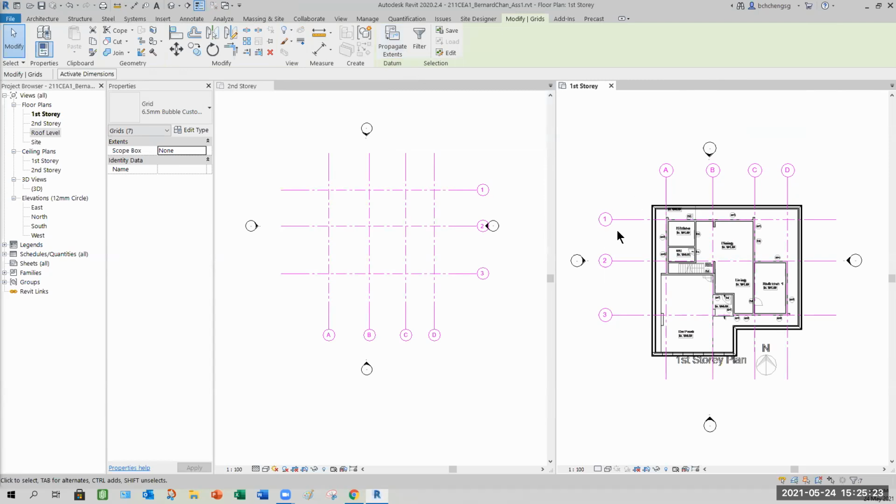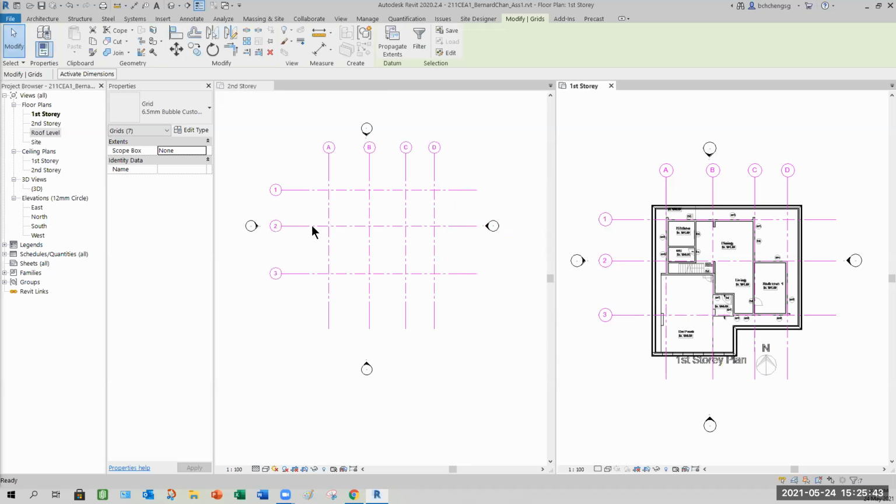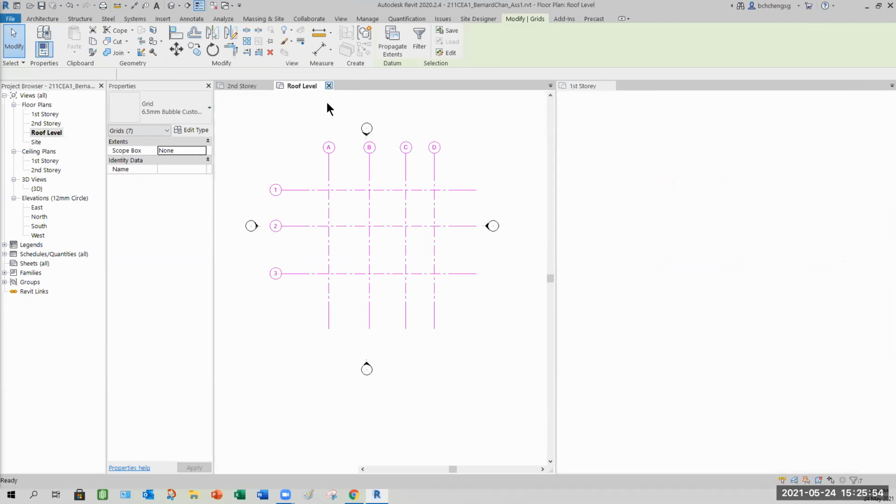You must select the correct grid line to activate this. So propagate extents. You want the ceiling plans and all these to follow and update. Then, okay. See now, all your levels are updated already. Look at the roof, all done. So this is what we call propagate extents.